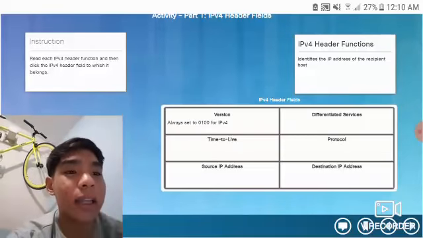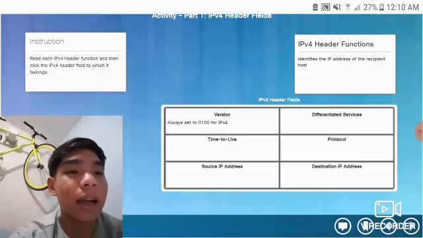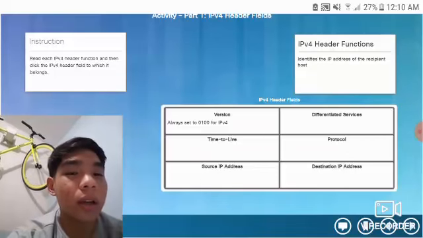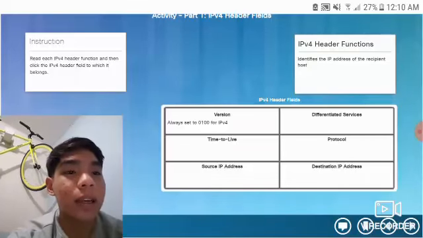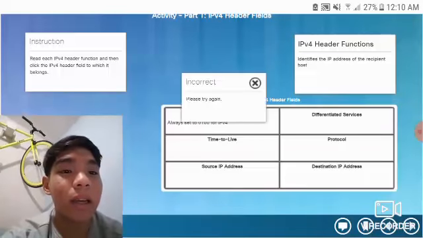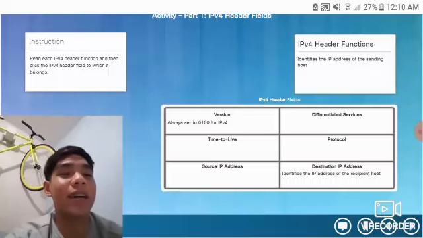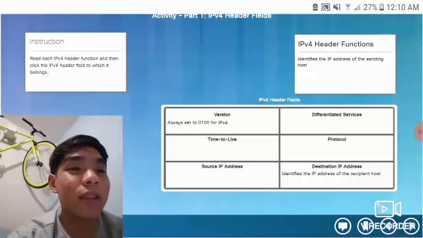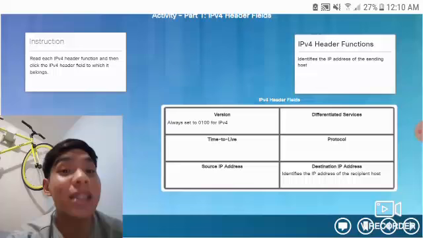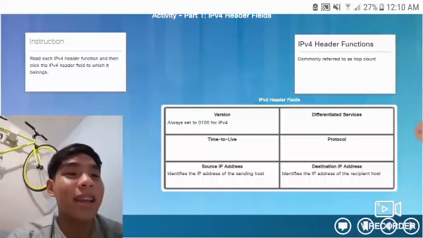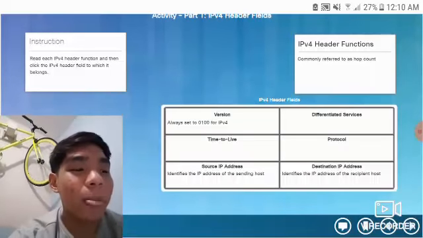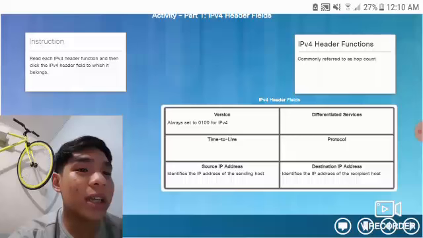Then the next one is: identifies the IP address of the recipient host. It is the source IP. Oh, incorrect. Well, this is the destination IP address. Then the next one is: identifies the IP address of the sending host. It is the source IP address. Then the next one is: commonly referred to as hop count.